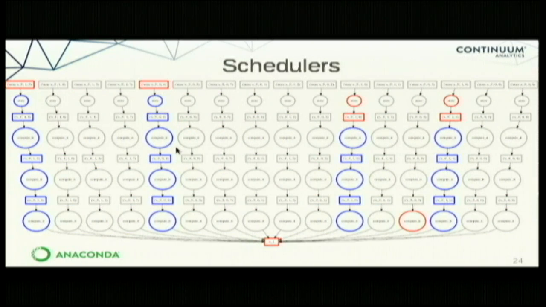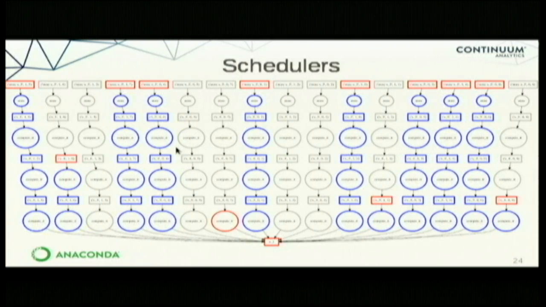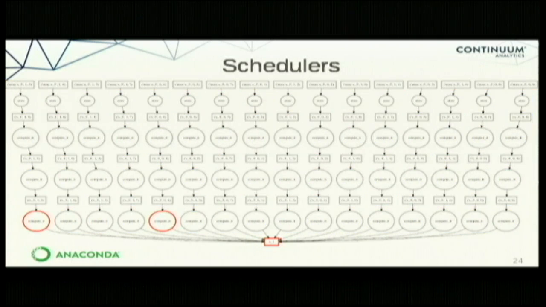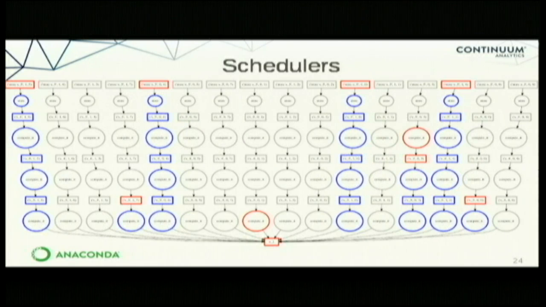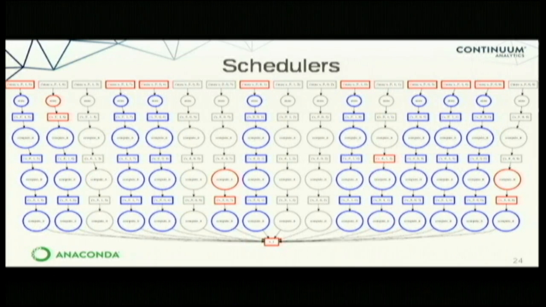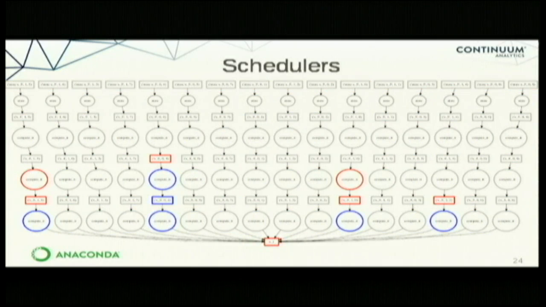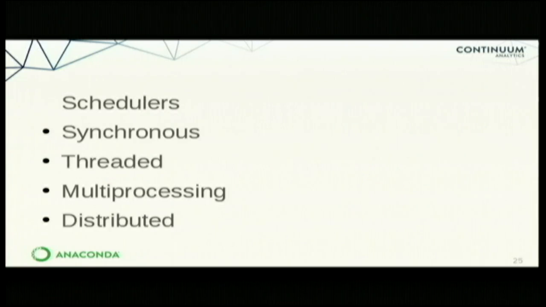There's a few fail cases where you will compute a lot of data unnecessarily because you're trying to fill all the dependencies for something that you computed up to first. But for the most general cases, it works pretty well. Currently all our schedulers are basically about whether we want to do this in a multiprocessing way or a threaded way. They are not about graph traversal strategies. In the future, whenever we have more specific workflows that we want to use dask for, we can modify our schedulers to do special things, but we don't do that yet.